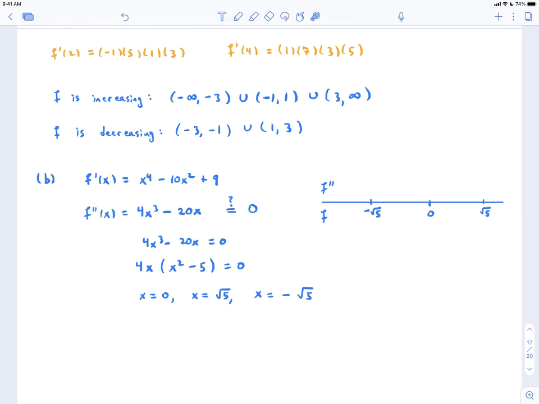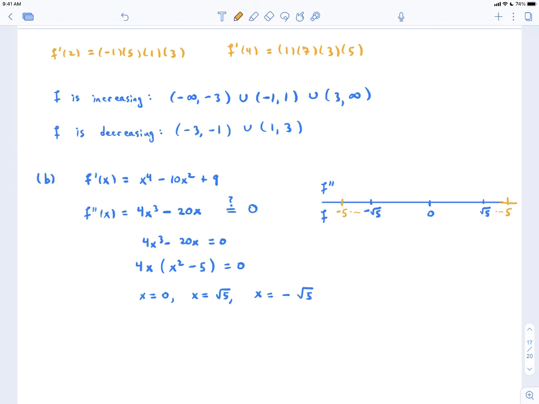So again, we just pick something. Let's change the color again. Let's change to this. So let's start over here. Now, maybe we don't know the exact value of the square root of 5, but we know that the square root of 5 is less than 5. So we can put a negative 5 here, and we can just pick 5. 5 will be somewhere out here. We don't know. There's a lot of distance between these two.